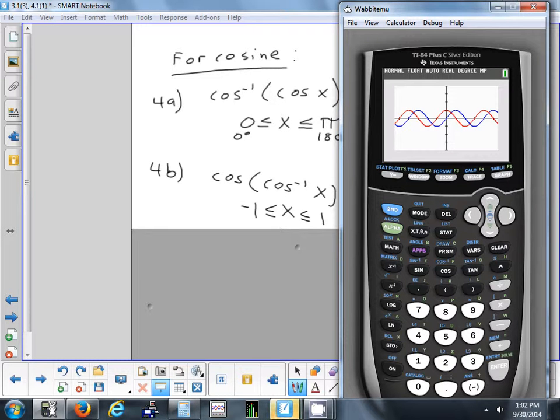What would you have to do with, say, the blue wave to change it into the red one? Move it, yeah, shift it which way? Yeah, you could shift it just a little bit to the left, or you could shift it a lot to the right. And next week, we're going to learn more about that. Sine and cosine are basically the same graph, except one is just a horizontal shift, or what we call a phase shift, of the other. But they're almost the same.